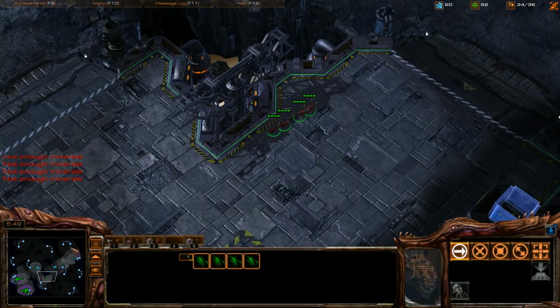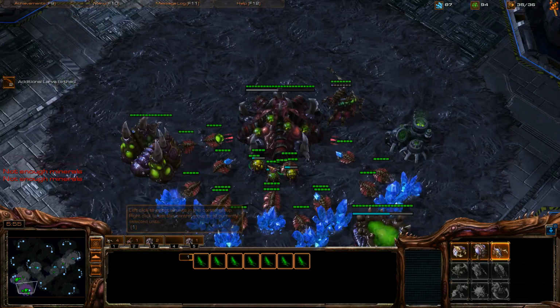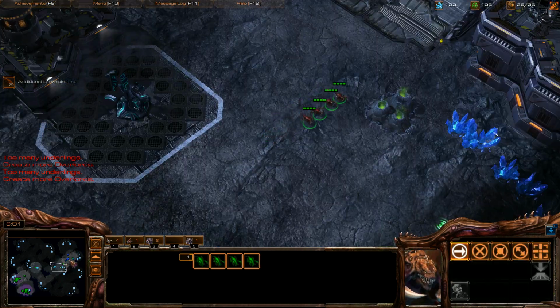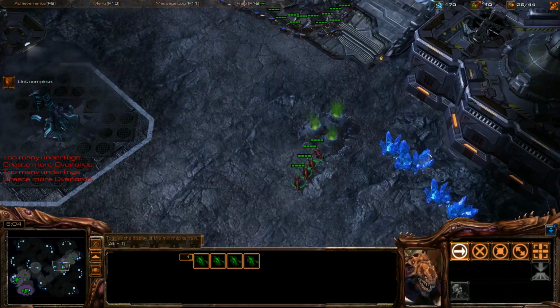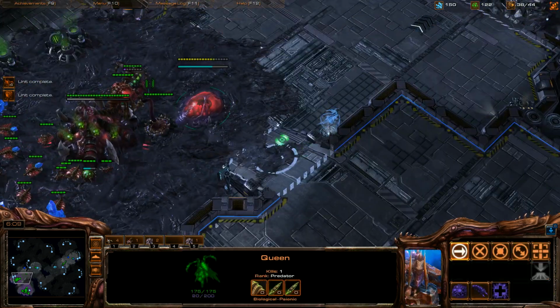I don't know if this is a one-base player, if this is one-base anything. I'm building units. I don't give a damn. Building units. Okay, there it is. Okay, so let's just try and... Where's the baneling nest? Is it? Oh, it's not quite done. So we're going to have to block the ramp.